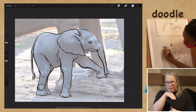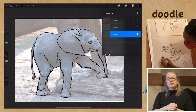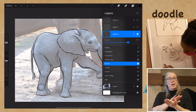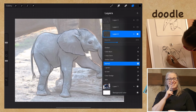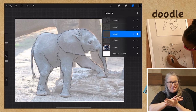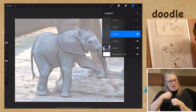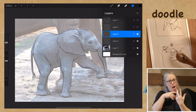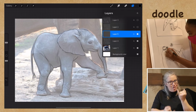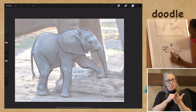All right, we've got a good elephant sketch. Now what I'm going to do is, just like if you were going to put a piece of paper over your sketch, lower the transparency there, and add another piece of paper on top of that so I can see the lines that I made before, all my sketchy lines that are going to help tell me exactly where I want things to be when I do the final drawing. So now we're going to put our final drawing on.